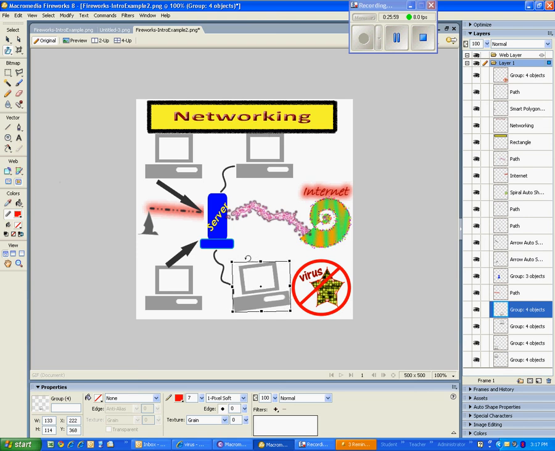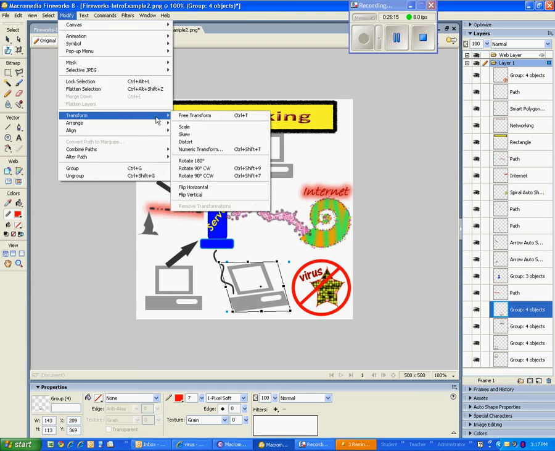Well, wait a minute, that's not what I want here. Notice when you click in the middle, you're kind of rotating it and it's kind of skewing it or pulling it to one side or the other. That's called skewing. Okay? Or we can come back to modify, transform, and again, play around with it, distort.